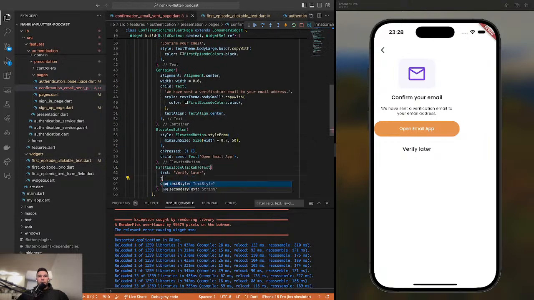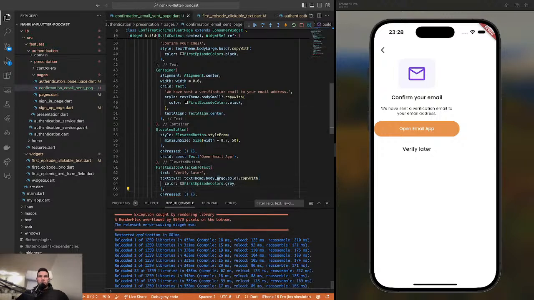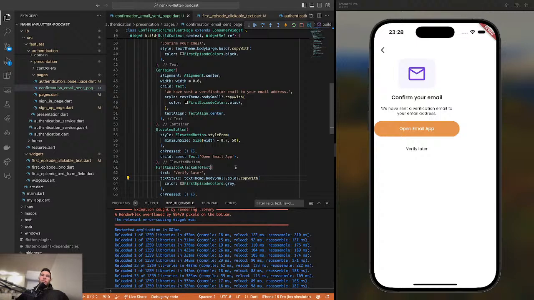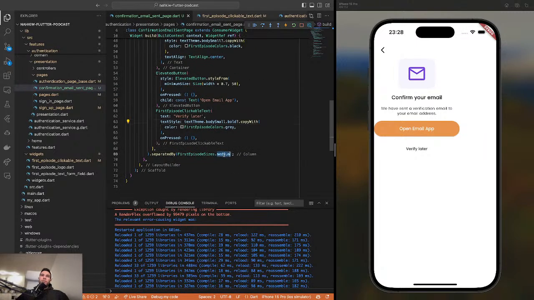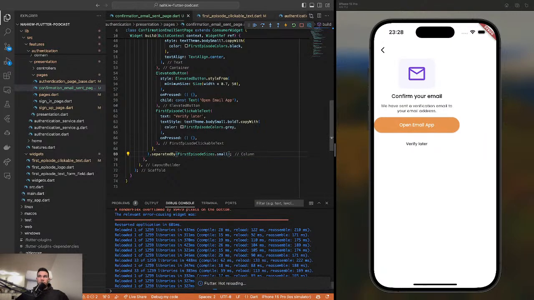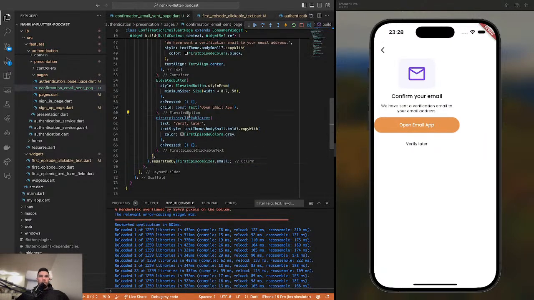So now we will have text style, and we will have body small. Looks good, but we don't need the medium. Maybe small will be much better.